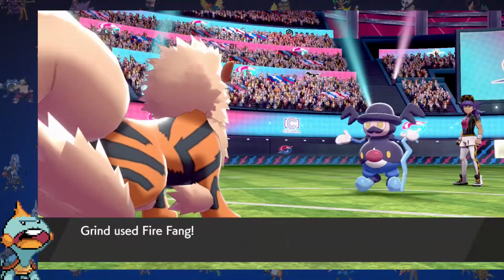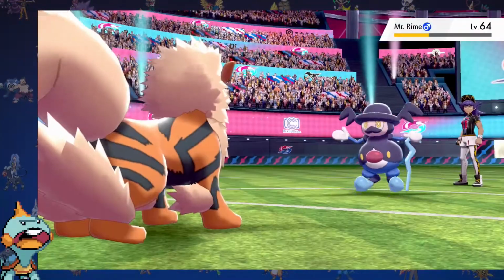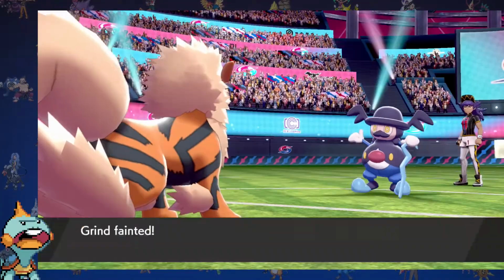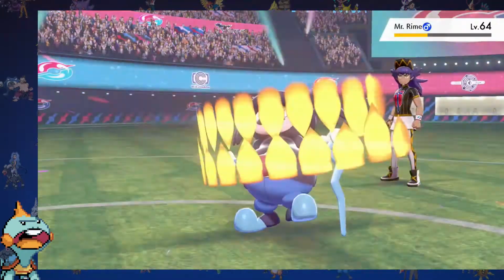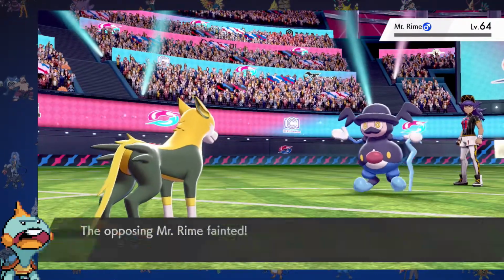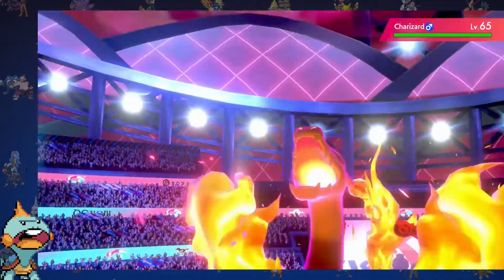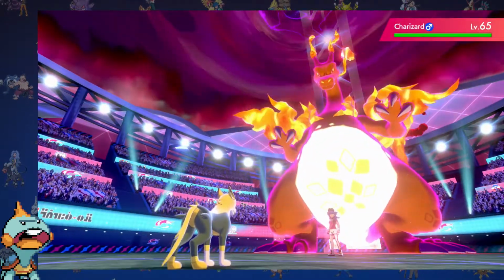I send in Arcanine to deal with Mr. Rime and land Fire Fang, which it survives. As Arcanine has such low HP from the previous rounds, we don't have enough health to survive Psychic. I send out Bolton to finish it off, but with just one other mon left on my team, we don't stand a chance against his Charizard. I try again and make it to his final Pokemon once more, but lose.